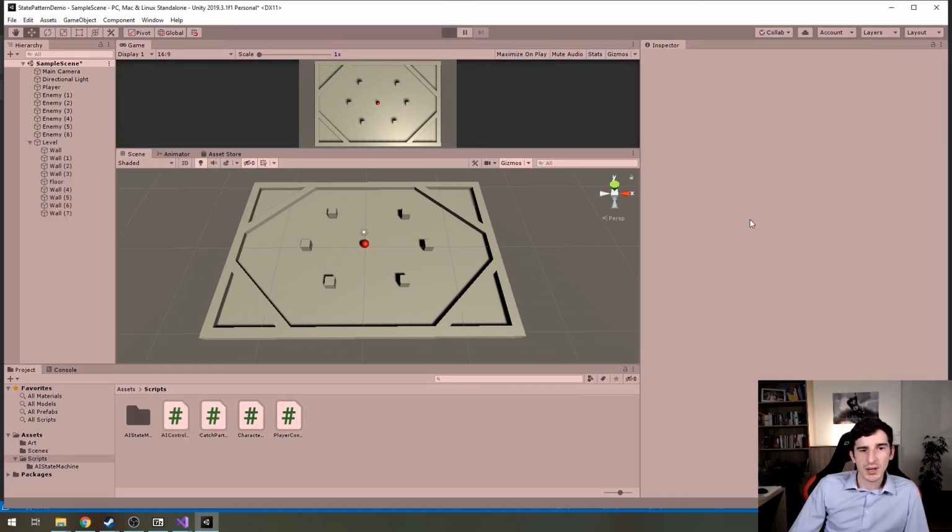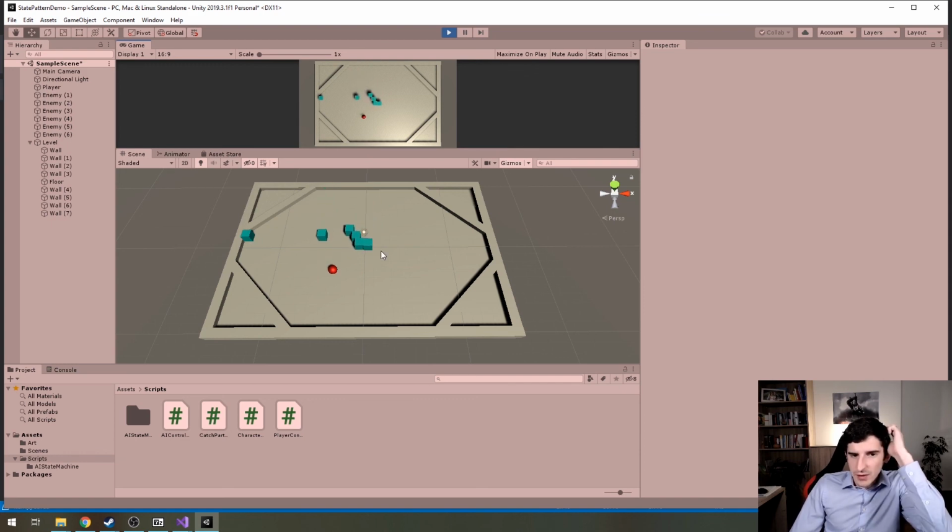And let's hit play. And as you can see, they try to maintain a distance. And as soon as I catch one, and it catches me again, this guy runs for it. So it won't keep a distance because now it's in the other state. So it really runs for it.